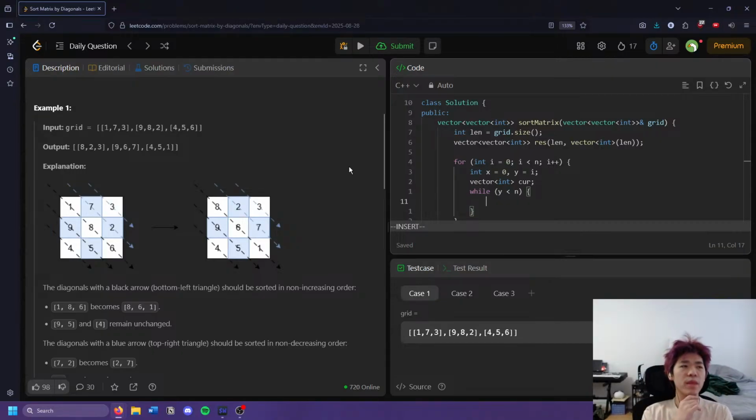Actually, would a priority queue be faster here? So n doesn't exist. I got rid of it.